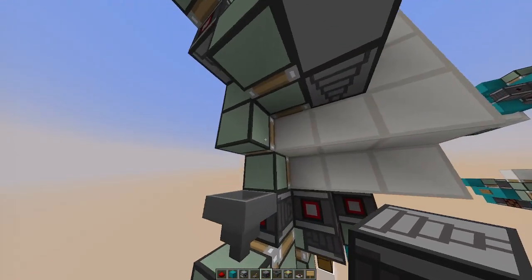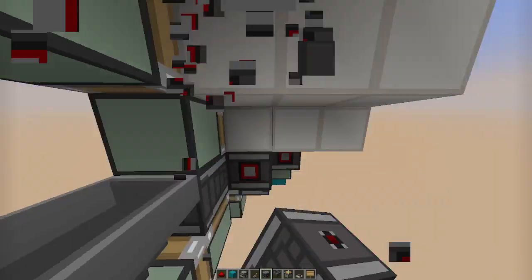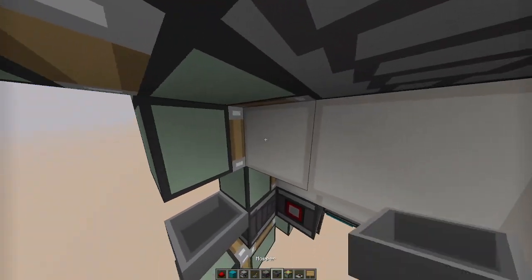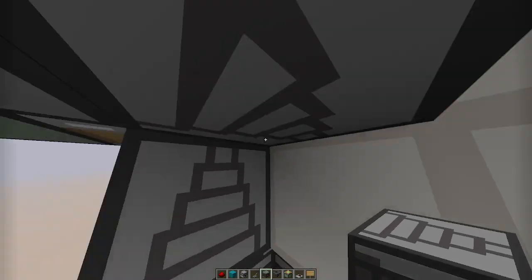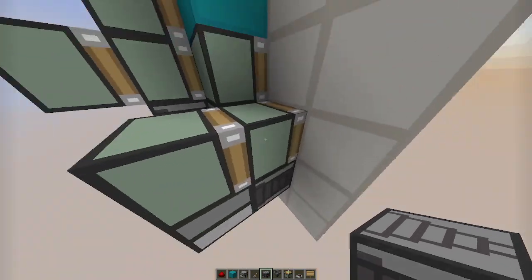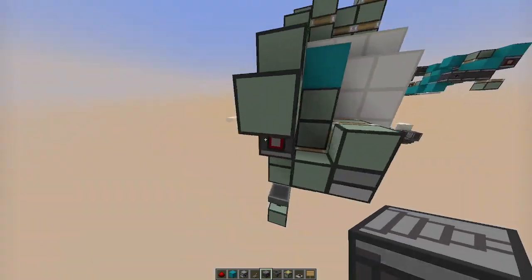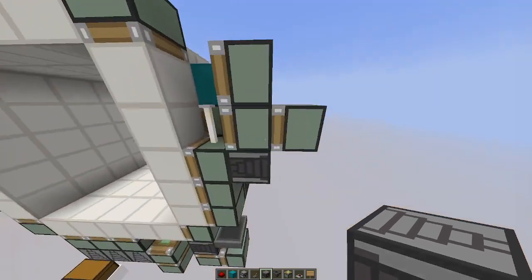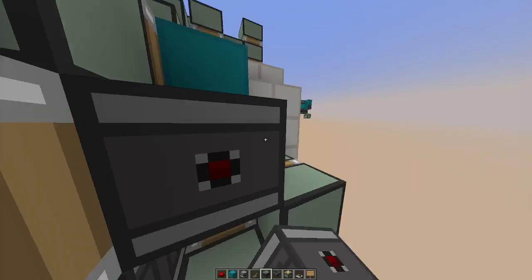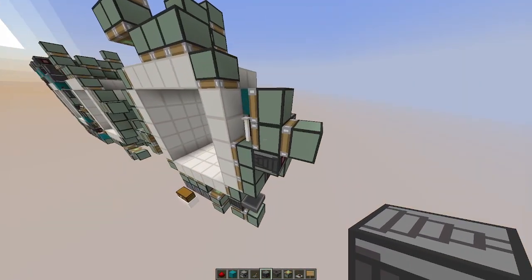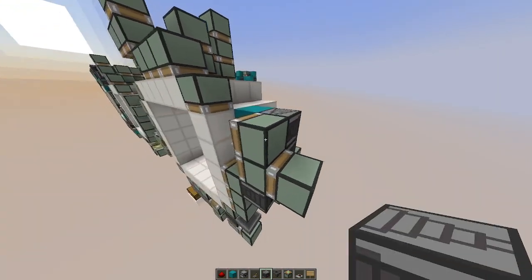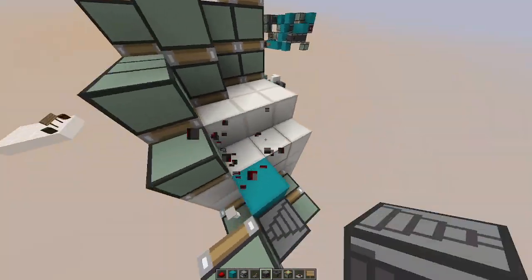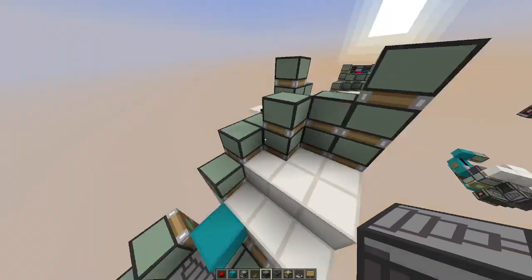And then for the retraction of this piston here, it's going to be here basically. You cannot do it with a solid block because it interferes with this here. So an observer it is. And this here will be a different circuit. I'll show you that later. And also considering the retraction of this piston, it's very obvious that we'll do this here, because there's no other way. If we do this here, we interfere with this here, which is not what we want. So there you go. That's the side. And then these 2 pistons are not that known yet, so we'll just leave them out.